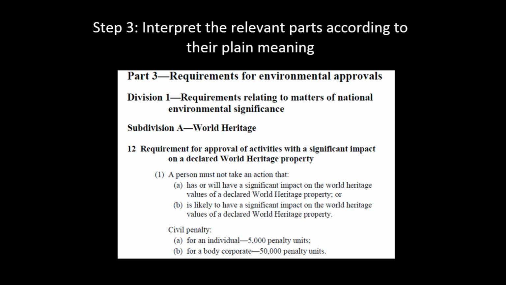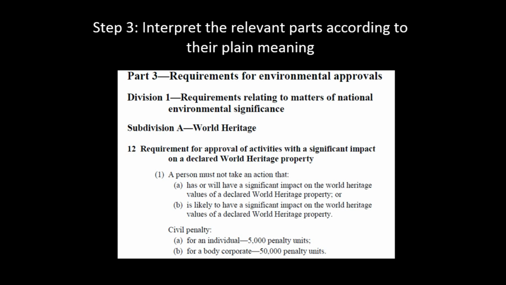Must not take an action. An action is essentially any physical activity. It's defined in section 523. We could go and look at that definition, but let's just say it's a physical activity. We're going to build a dam, we're going to do an action that has or will have or is likely to have, so probability, a significant impact. There's no definition of that. If you went and looked it up in the dictionary, you'd find it's an important and notable impact on the World Heritage values of declared World Heritage property. But impact.